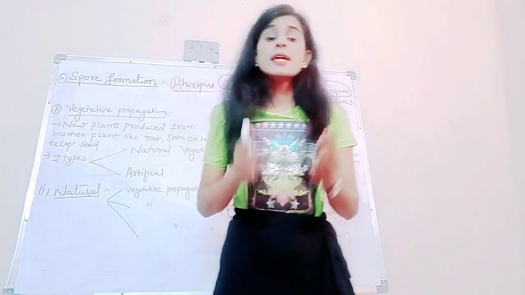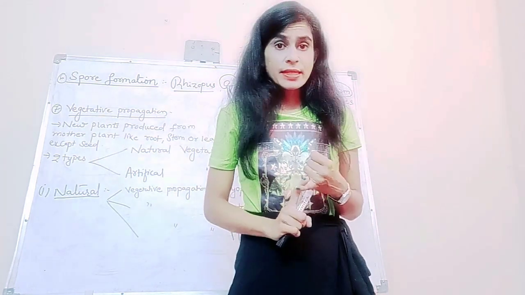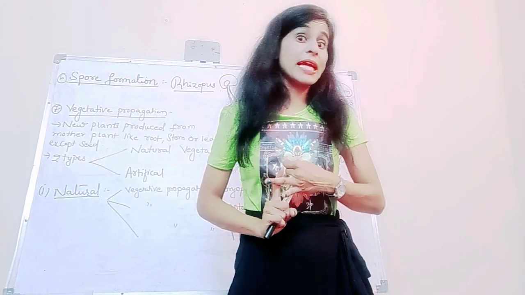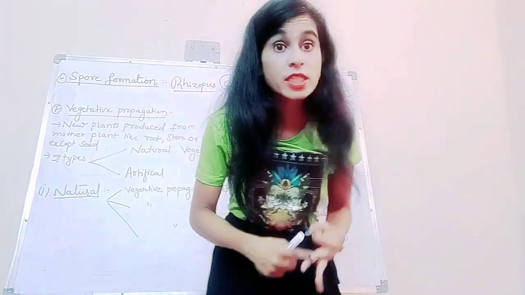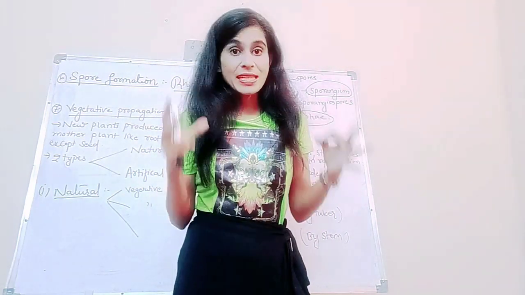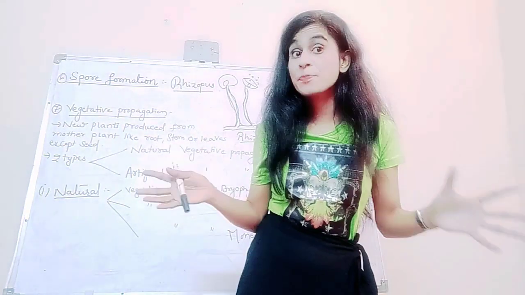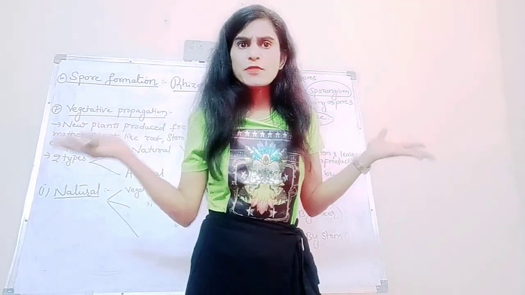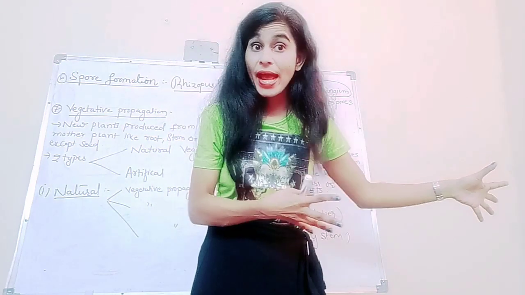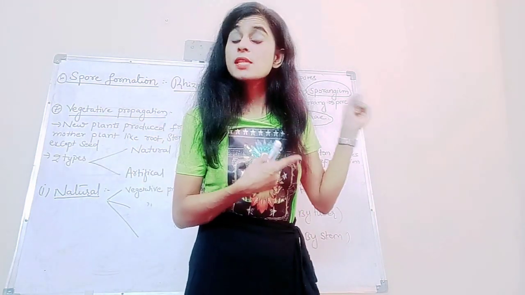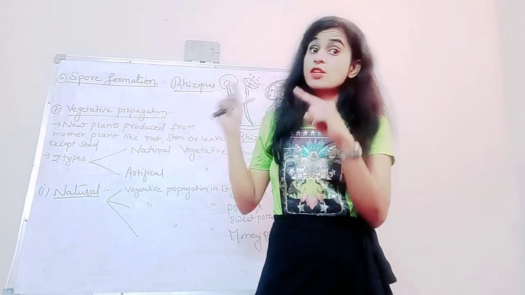So spore formation. What do you have to remember, guys? Asexual reproduction by spores. Yes, the best example we can give is rhizopus, and rhizopus fungus is seen on bread. When moist bread is kept for a week in a cupboard, it will get rotten, and over that rotten bread we are going to find this rhizopus fungus. And we are going to observe this rhizopus fungus under a microscope.